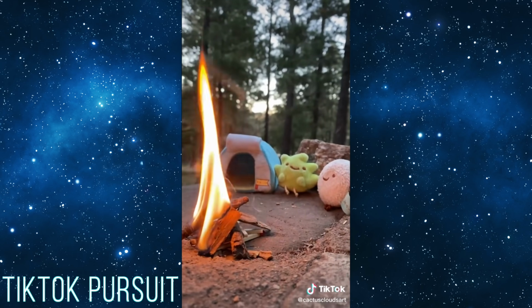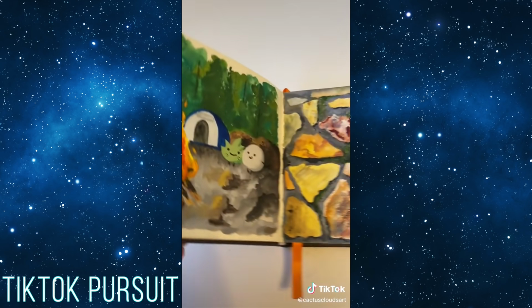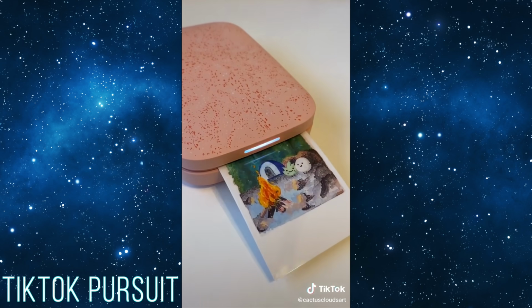I couldn't emotionally handle how cute they were, so I decided to paint them with the paints that I brought camping. And I really love how the painting came out. It's so cute. We loved how it came out so much that we decided to bring some new decor onto the TBR bookshelf.